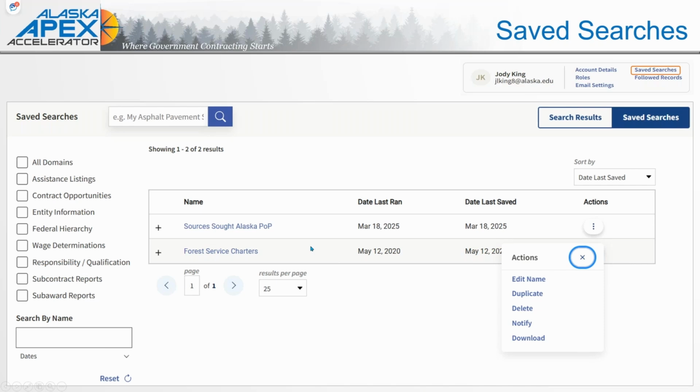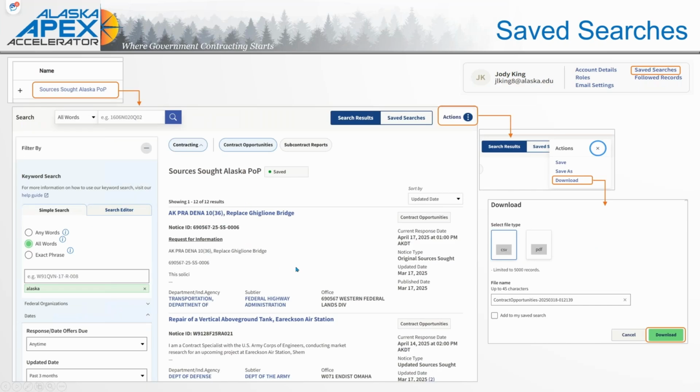You can build and save them, but you have to trigger them each time that you want them to run to get that updated information. But again, actions you can show if you want to remove, delete, download, etc. Now, for more information, so here you can see how do you go through. This is a search. This is where I ran the sources sought that I showed you on the previous screen. My save search, I ran it, and then again, you can click on the action buttons depending if you want to save or download.